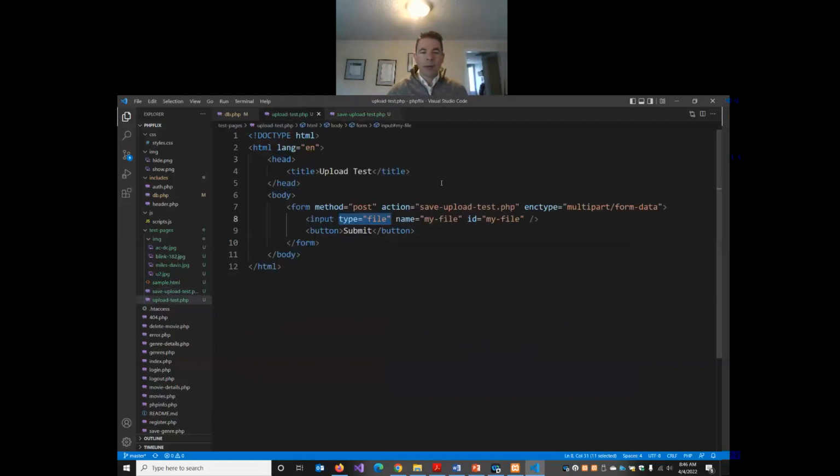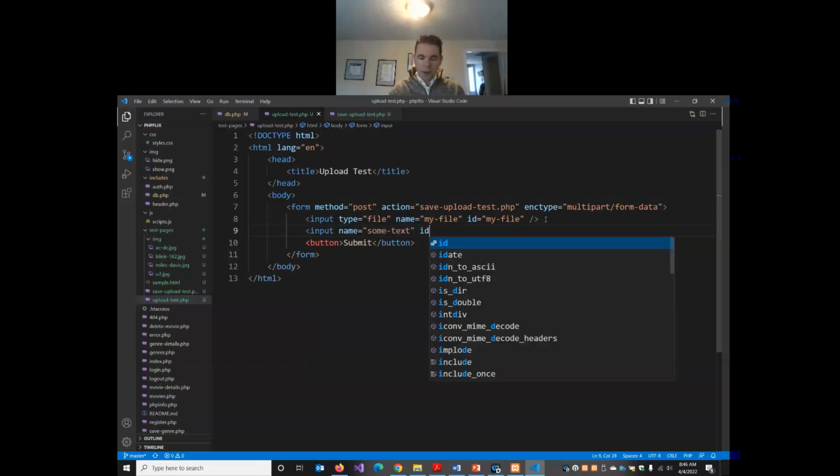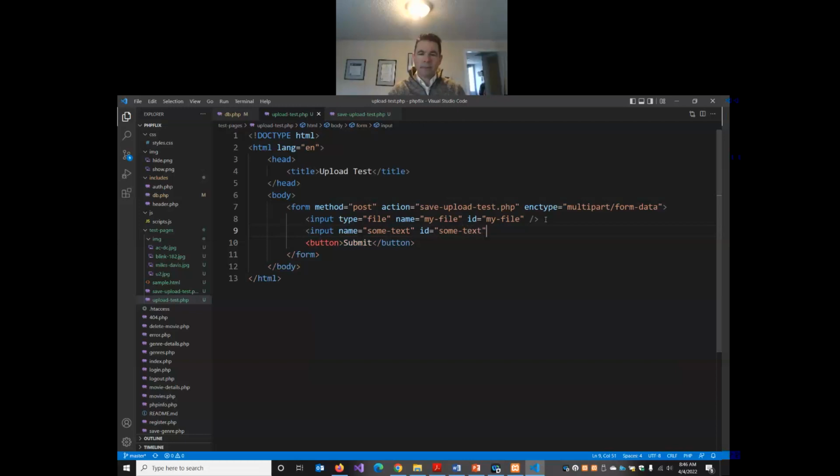I will show you one other quick gotcha. I'm also just going to add a text box in here. So just a regular input, call it some text. So the form now has two inputs. Actually, you know what? I'll put it in as a description. So I have a regular text box plus a file upload. So just add this simple input into your form. We'll do this and we're almost due for a break.